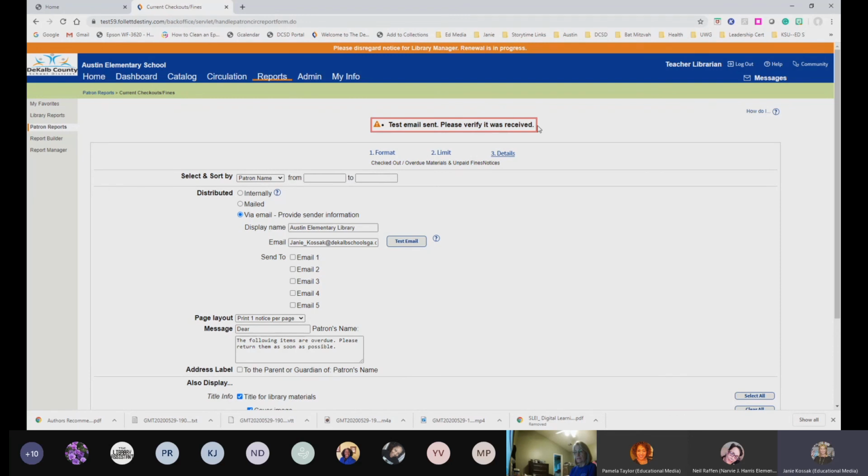It is simply a test email to make sure that Destiny has my email address typed in correctly. I know of one person who has sent that test email numerous times and never received it, and yet she was still able to send out notices and receive responses back. So we're going to work on that. And if you test your email and don't receive it, check your junk email folder. It should still work just fine.